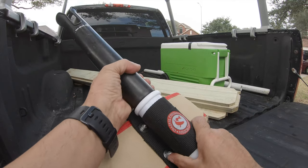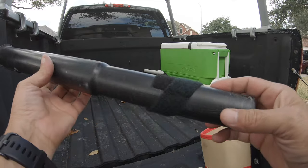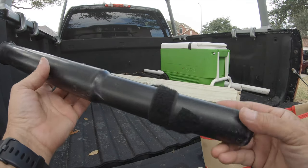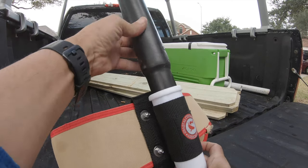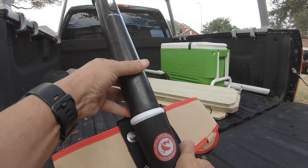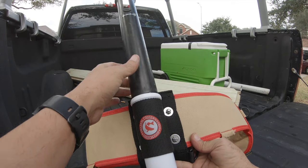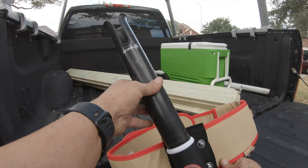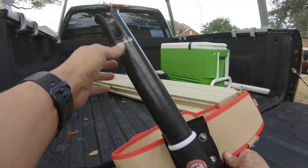So what I did here was I got some velcro, wrapped it around so it fits pretty snug in there. It doesn't move too much — it's in there pretty good. And I put that on it to give me an extra maybe about a foot up so the reel wire doesn't dip into the water.